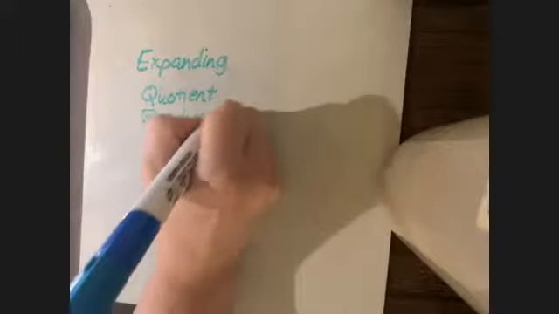Now, what happens when they try to put all of it together? Okay, now the general order, this is just the general order when we're expanding. Okay, there will always be, you know, 1 or 2 exceptions to the rule, but when we're expanding, the first thing we want to do is we want to do quotients. The second thing we want to do is products. And the last thing we want to do is powers. Okay, so that's kind of the order that we follow.